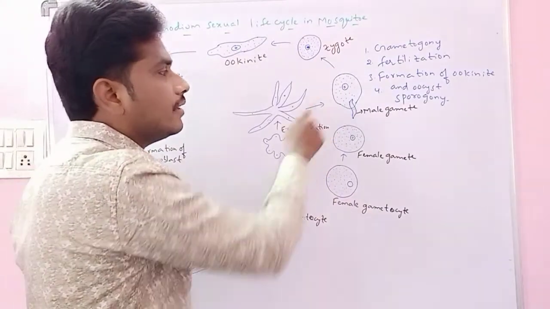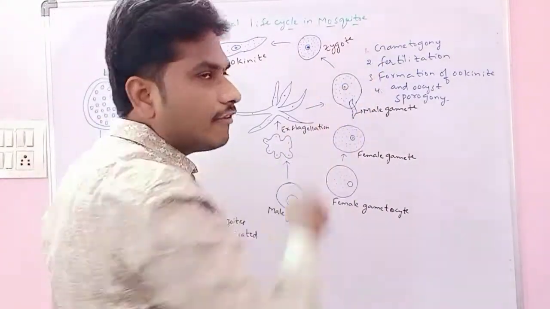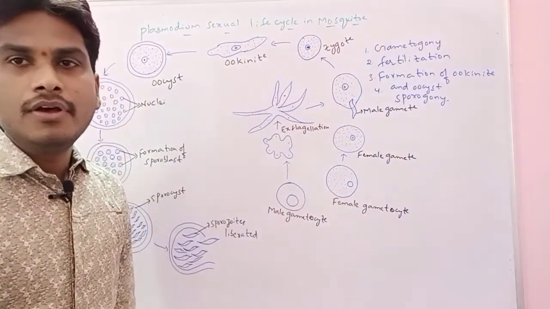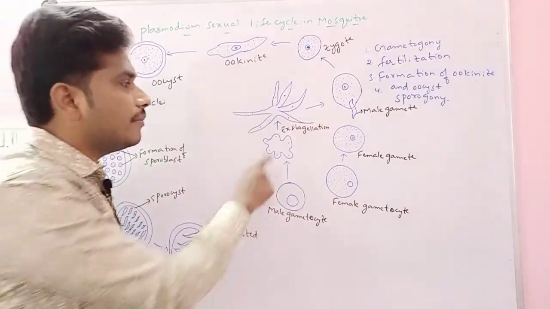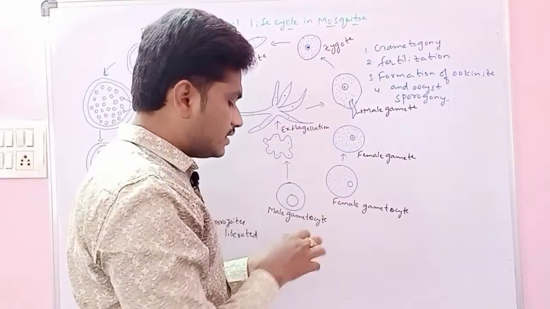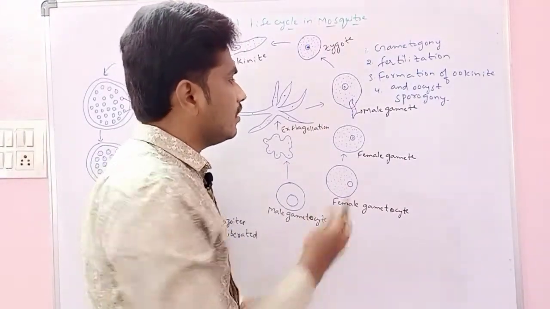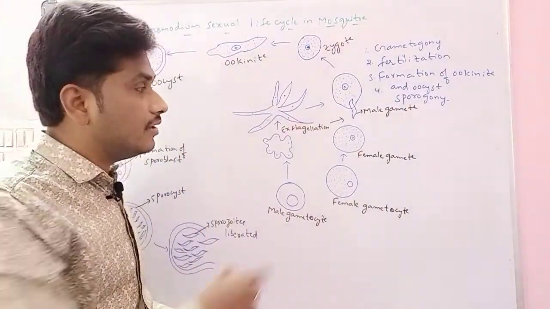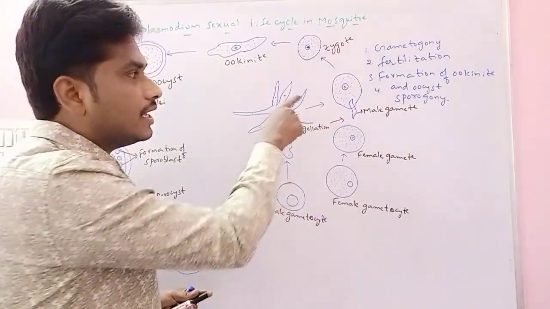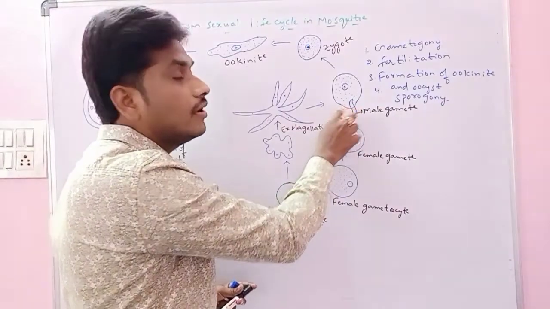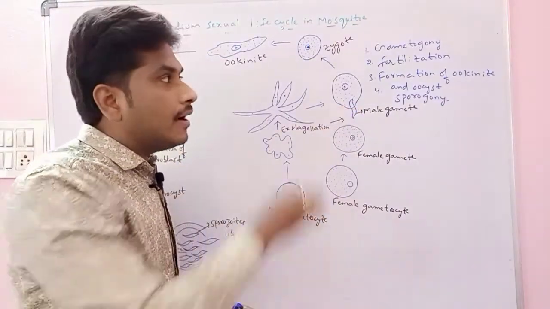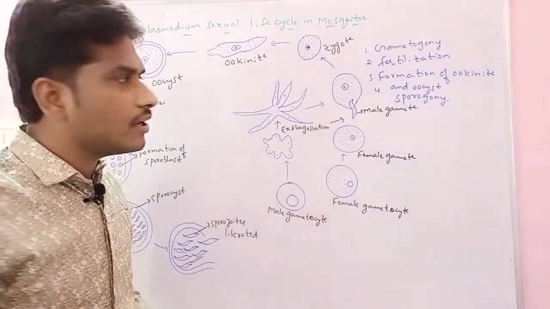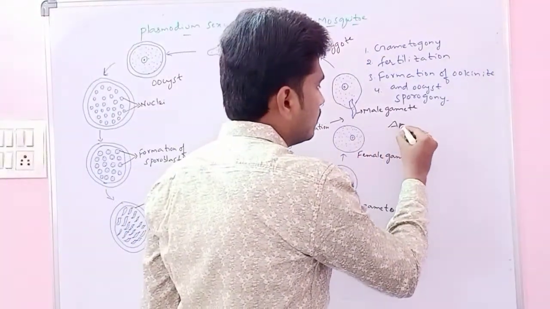Here the female gamete and male gamete are fusing in the fertilization phenomenon. What is the second step? What is fertilization? Fertilization is the phenomenon of fusion of the male and female gamete. The male gamete we got by exflagellation, and the female gamete we got by maturation, and the female gamete always consists of a fertilization cone. And the fertilization which takes place in the mosquito we are calling anisogamous.